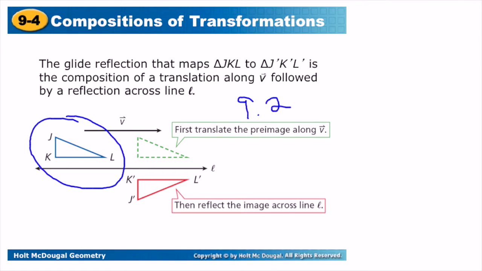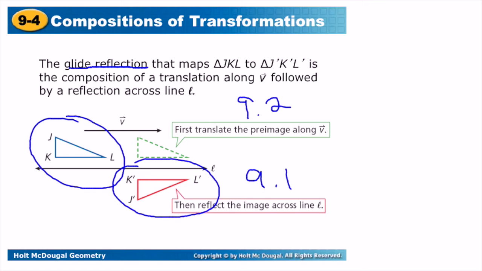So from section 9.2, then we're going to look at what we learned in section 9.1. We're actually reflecting our translation. If we were to label that second triangle, the first translation would be our first prime, and then our second, where we reflect, is going to be our second prime. But here, since we wanted to make a glide reflection, you can use that second triangle, that translation, as a point of reference for yourself, but ultimately you want to end with your triangle here.